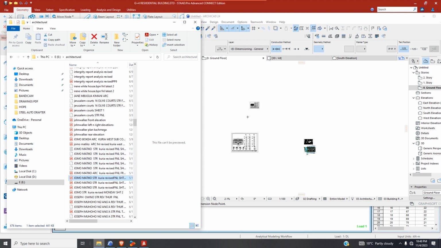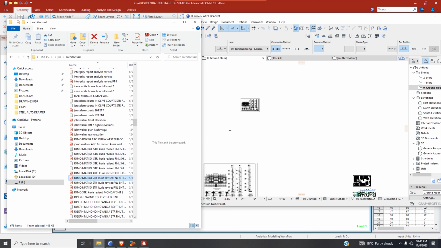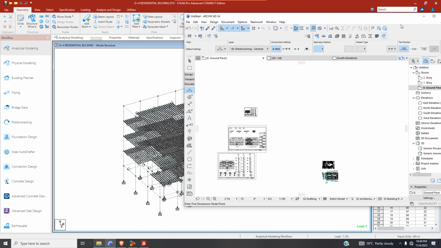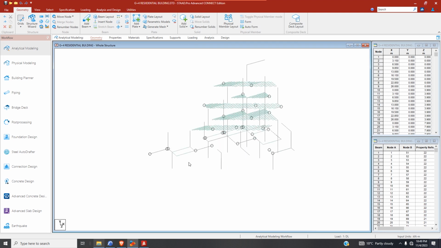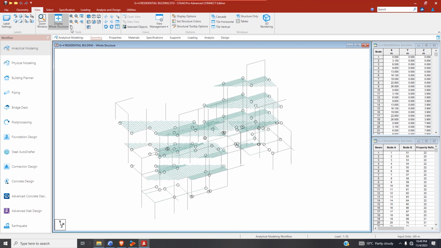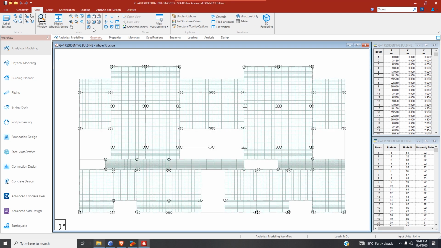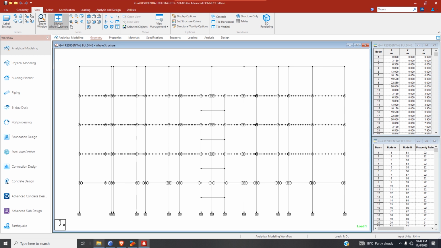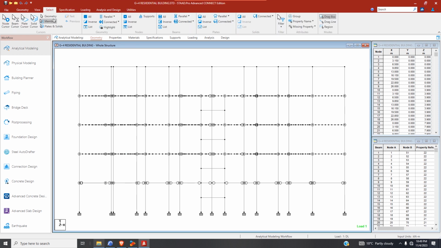Actually, if you go to RCDC, it shows some of the modeling errors, most of them. We are designing using RCDC, but not all errors are caught. So you have to be careful when you're modeling your structure. When we go to advanced concrete design, that is RCDC, most of them will be flagged, but some will not be corrected.